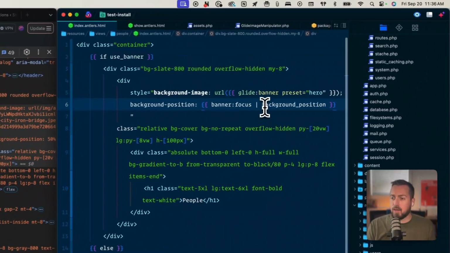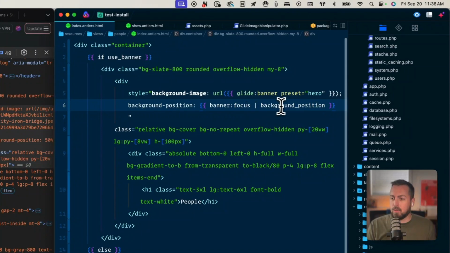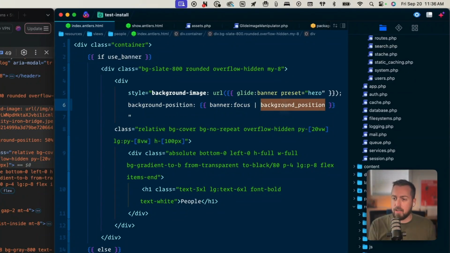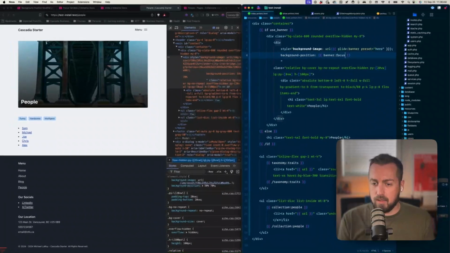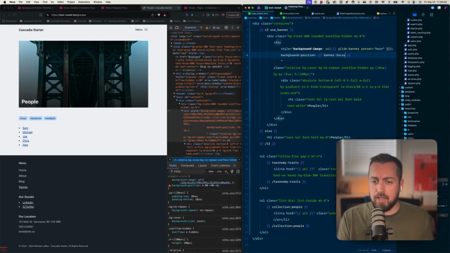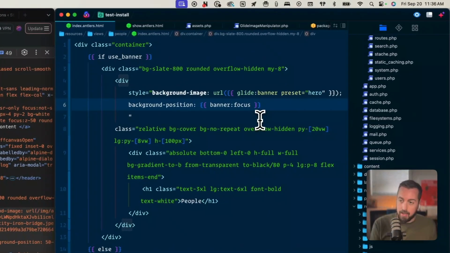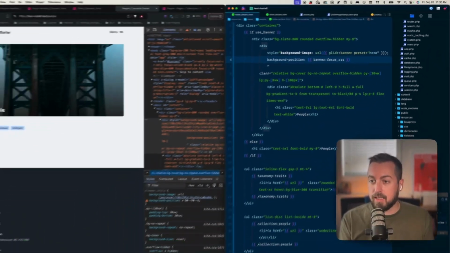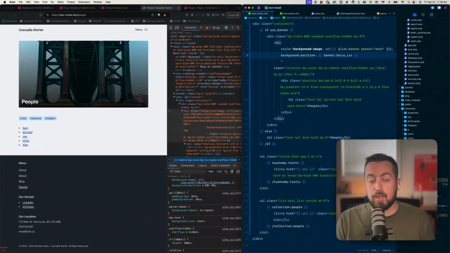I can make this part a little bit simpler. I don't have to use this pipe operator to get the value. The raw value here is just 50-70, which isn't really valid CSS. So I can actually add focus underscore CSS, which gives me that value, so I don't need the operator to modify it here. So there we go, 50 and 70.